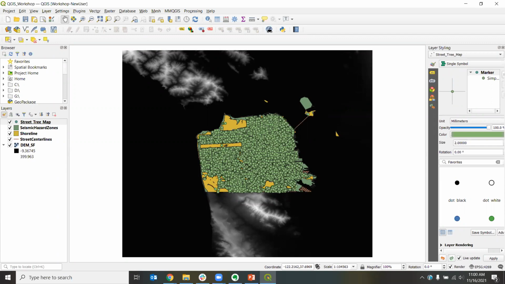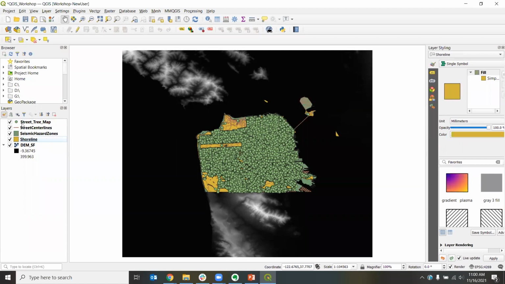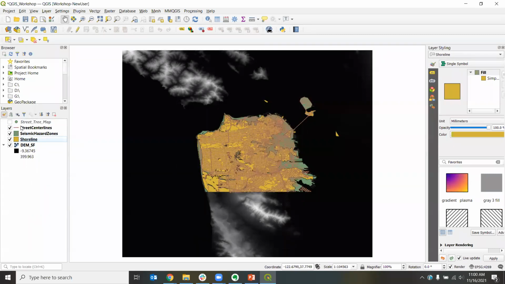Okay, so I mentioned this earlier. Over here on the left-hand side, we have our layers panel, and it lists all of the data that we have worked with previously. Yours may be in a slightly different order, but it's making me a little bit crazy that my street center lines are underneath all of the polygons. So if I want to move that, I can just click on it and then click and drag. And it's subtle, but there's a little line that shows up and it shows me where it's going to put it if I drop it. So when I release my mouse, now I have my street center lines on top of everything.